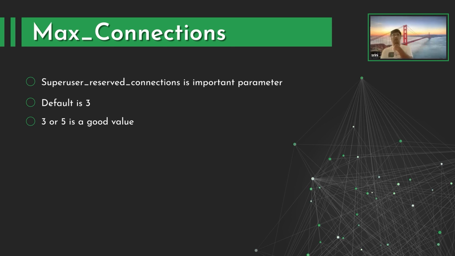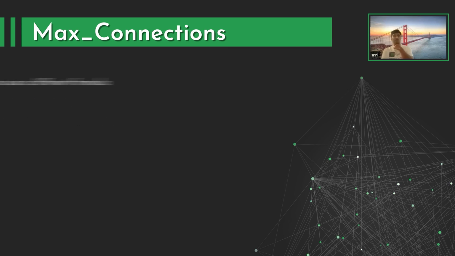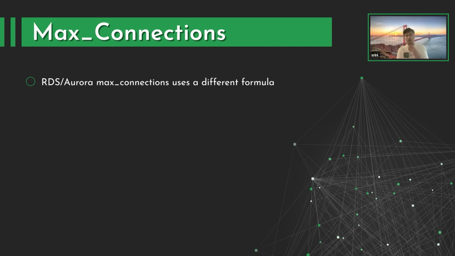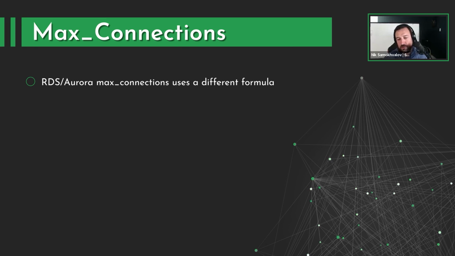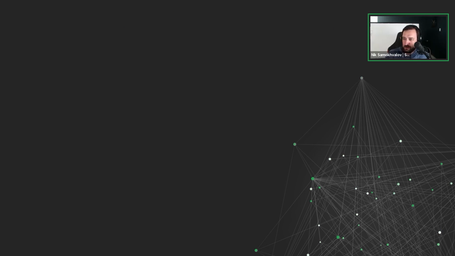And one thing about RDS and Aurora is that max connections is automatically determined depending on the instance size. In the on-prem world, we set it ourselves, right? But when you spin up an RDS or Aurora instance, max connections varies depending on the instance size. They do that automatically. Yeah, they have some rules. But also they won't multiply it by 100, I mean, the number of cores.